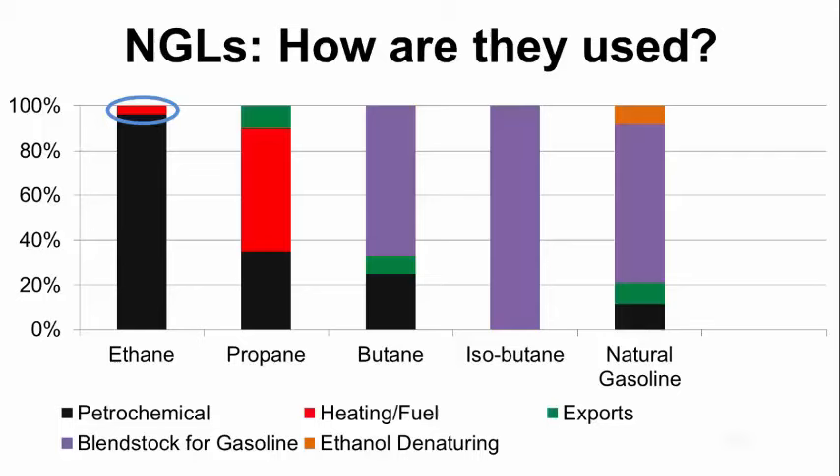The infrastructure for ethane markets is very important because it's the most plentiful of the natural gas liquids. Just a few years ago, there wasn't an outlet for ethane in the Appalachian Basin. But quickly, pipelines were built to the Gulf Coast where there are many cracker plants, also to Sarnia, Ontario where there are a few cracker plants, and most recently to the Marcus Hook facility. There's a pipeline that goes across southern Pennsylvania taking that to an export facility where it's placed on a ship and exported overseas. There's also a local option that may develop in the next four to five years, in terms of developing cracker plants in the Appalachian Basin.